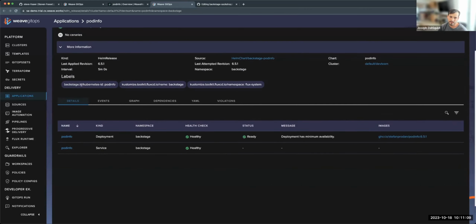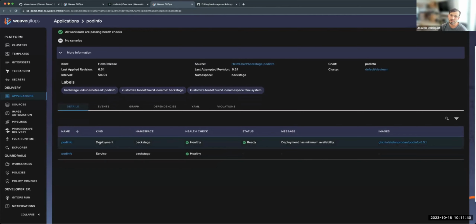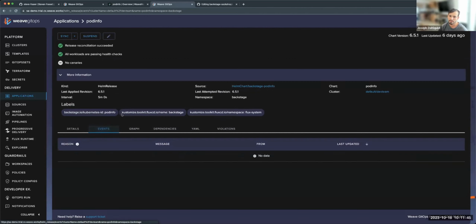Now down below, we have some additional labels on here. These are quite important from the FluxCD plus Backstage level. What this does is it gives this backstage.io/kubernetes-id pod info, that traceability that I showed before. You have that component definition, and then you have the label that's set on the Helm release resource that does that tracing between each other. So down below, we see a deployment and a service as well.